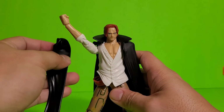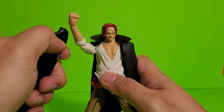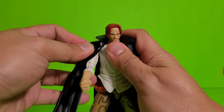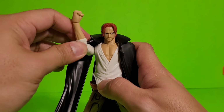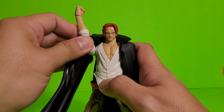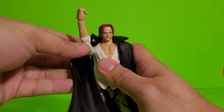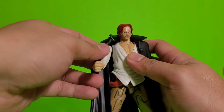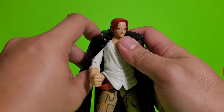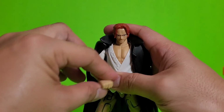Okay, this one is really hard, because if you move this hand, most likely this will fall off. But it's pretty tricky. You can push it down while you're moving the hand up, so you can move the hand up all the way like this. If you move all the way up, I guess the cloak also needs to be slanted for some reason for you to see. That's how it will look, and it's not looking good. So he can't really move his arm up as much. So for stop motion, he can only do little movements.